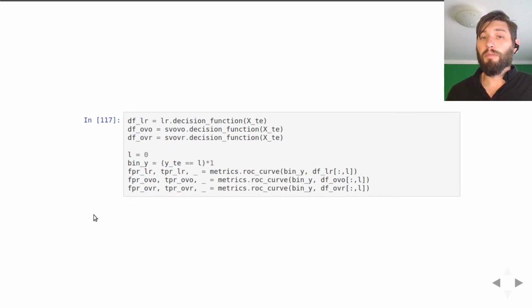Okay. And so I'm going to extract decision functions. We didn't talk about how to extract the decision function for OVO. We just talked about how to make predictions. But I can leave that up to you to read in the documentation. So what I'm going to do is something that's a bit subtle.